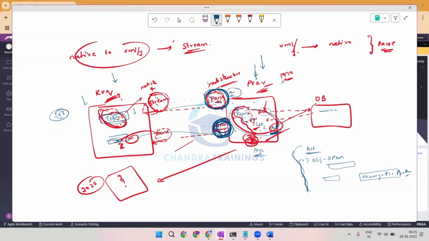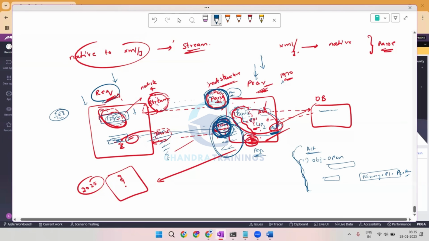So for one single request, there can be multiple responses possible. If there can be multiple responses, no doubt multiple stream rules must be there. And if we are maintaining multiple stream rules, there can be multiple parse rules also possible. So finally, from the requester level, there will be only one stream and might be multiple parse rules.